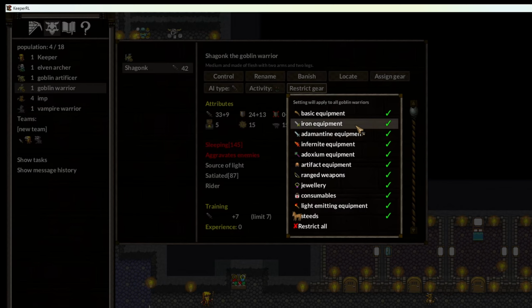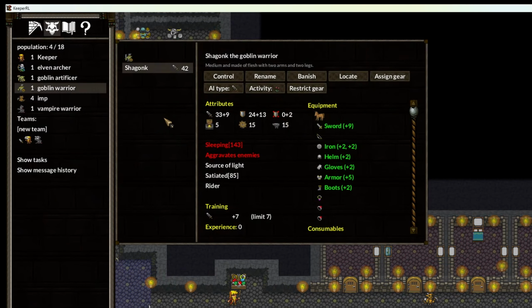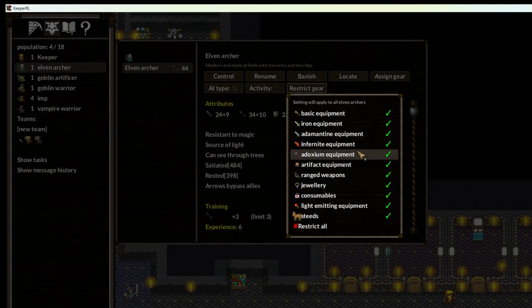So, for example, we could tell all of our wizards, we don't have any wizards anymore, we could tell all of our archers that we only want them using basic equipment. So we just go down this list here. And in fact, we could tell them we just want them using none of this stuff and just use range stuff, and maybe no steeds or something like that. Or we could turn off everything and just say range stuff.